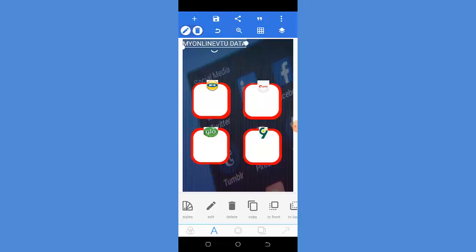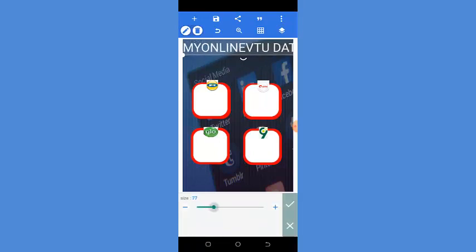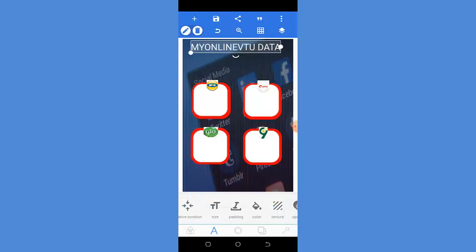Let me just edit. So let me increase the size. I'll increase the size here. So click on mark. Then I need to make it more beautiful.